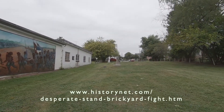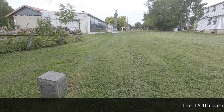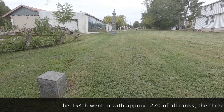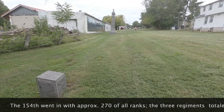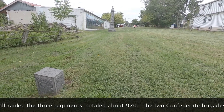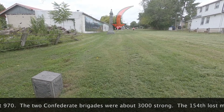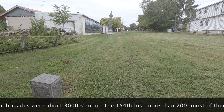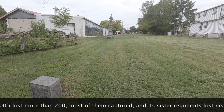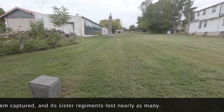Battles were fought in very small spaces in the 1860s. You can see approximately the length of the line that was covered by one regiment in those days. I'm standing at the right flank marker and you can see the other bump on the other side of the monument — that's the left flank marker of the 154th. A distance of about 50 yards, two ranks. That's how many men came to this battle. Not many. Certainly not the 1,000 that were mustered in.